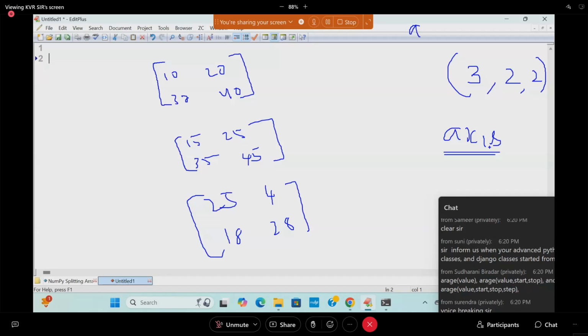Axis equal to 0 says what? Rows. Axis equal to 1 says what? In the case of what? 2D. When you come to 3D, the axis concept will change. Are you getting me? The first index is the matrix number: first matrix, second matrix. This will be called as what? Depth of the matrix. Spell out.